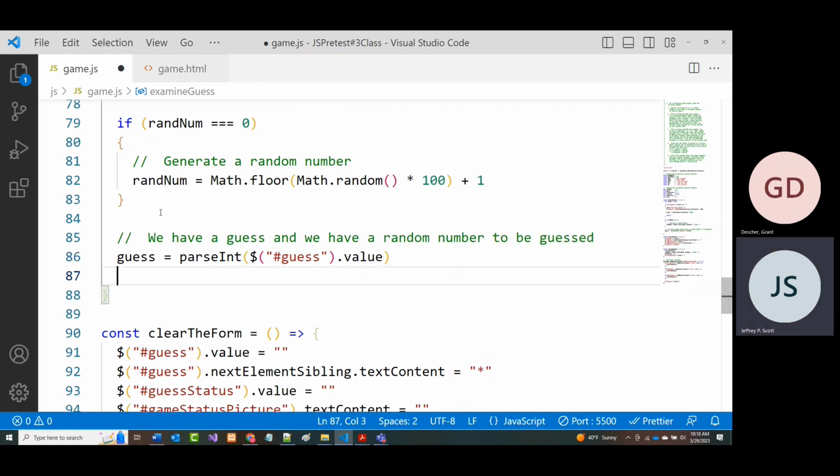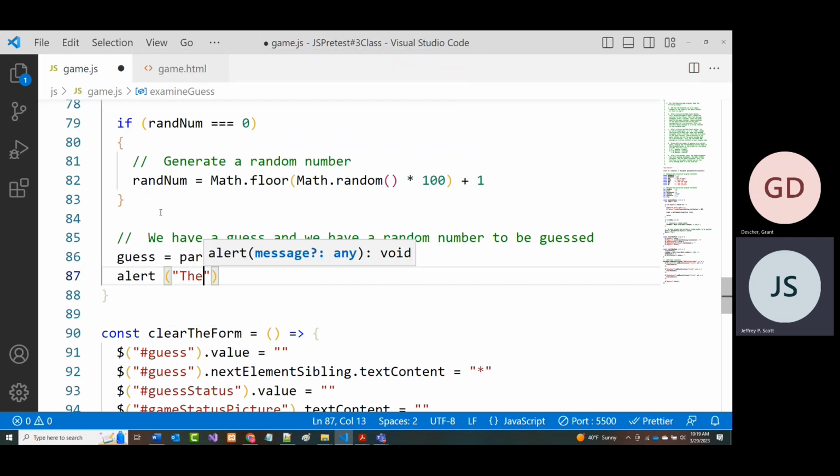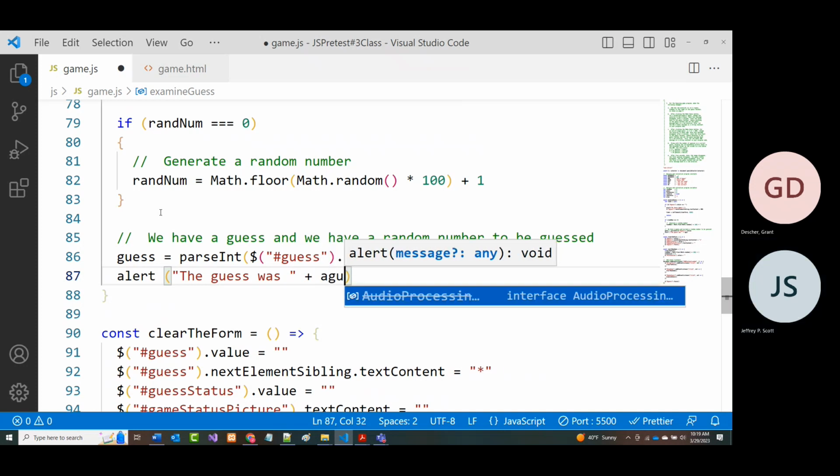Now I'm just going to show you this and I'm going to stop for just a second. You don't have to do this, but as I'm coding this, I like to make sure this is working. So a lot of times I will come in and put an alert. I'll do two things. I'll say the guess was, and then I will add the guess.